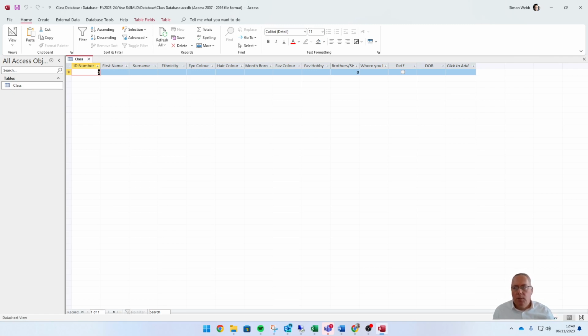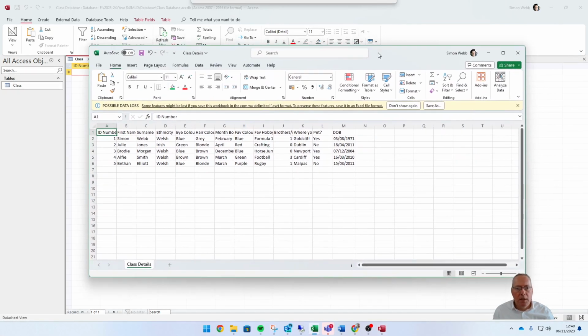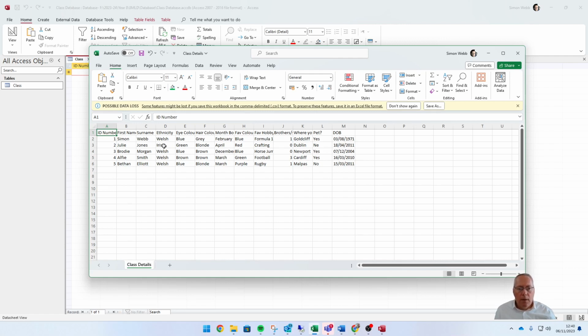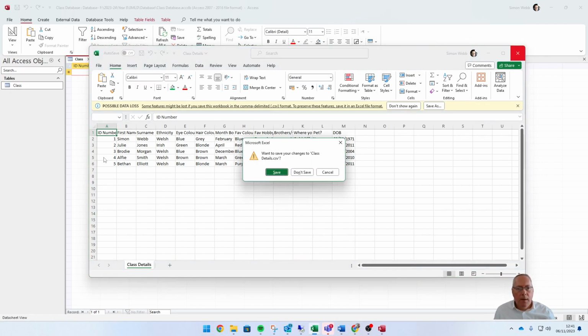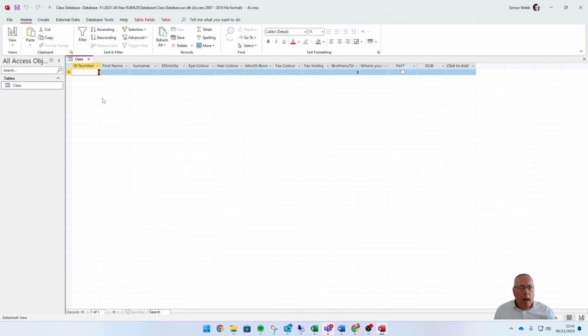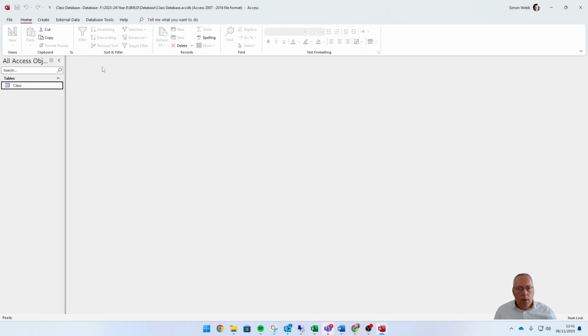There's nothing in this database table at all, and what we're going to do is import this data into the database. So rather than us having to type it in, this is something called a CSV file, which stands for comma separated values. All these values are separated by commas, and when we start going through the import process, you'll be able to see that. So I'm going to close this down, and I'm also going to close down the table.